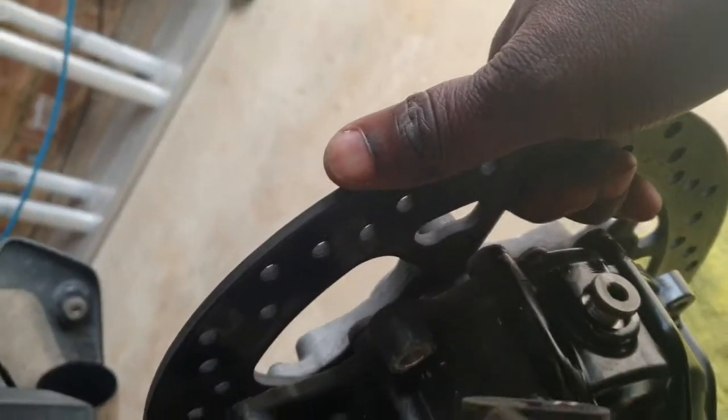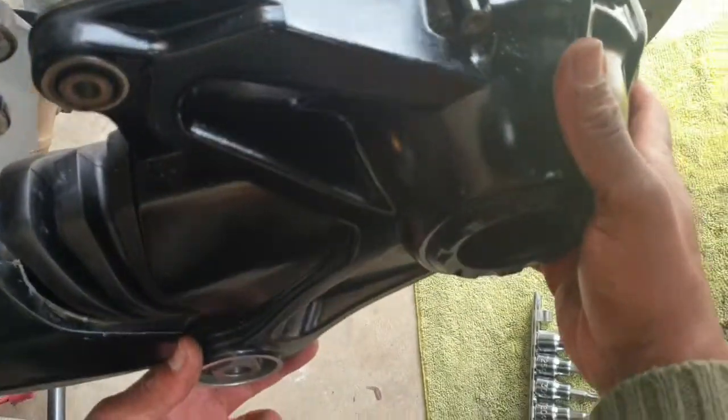Try to get someone to possibly hold the final drive whilst you remove that bolt, just in case it comes down.